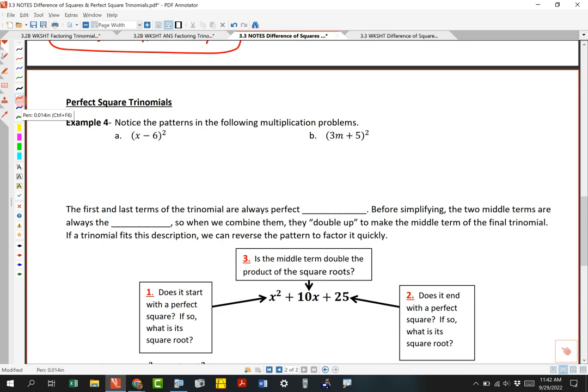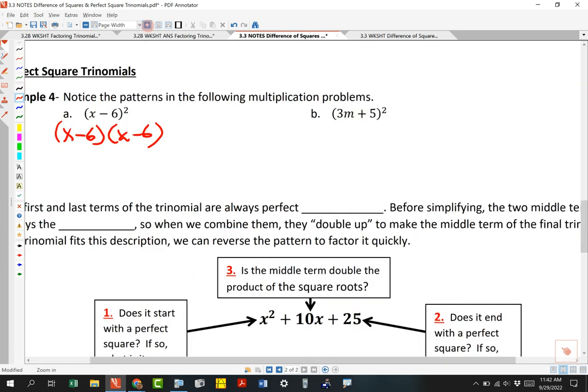Different pattern here. Every bit is cool. So if I multiply these together, something's going to happen. You'll notice I've got this binomial squared. We took the opportunity to write it that way a couple of times. I'm going to write x minus 6 times x minus 6. If I wanted to be a little tricky and save some space, I could have just written it there. But I'm going to be on my best behavior writing-wise and see if I can fit this in here.